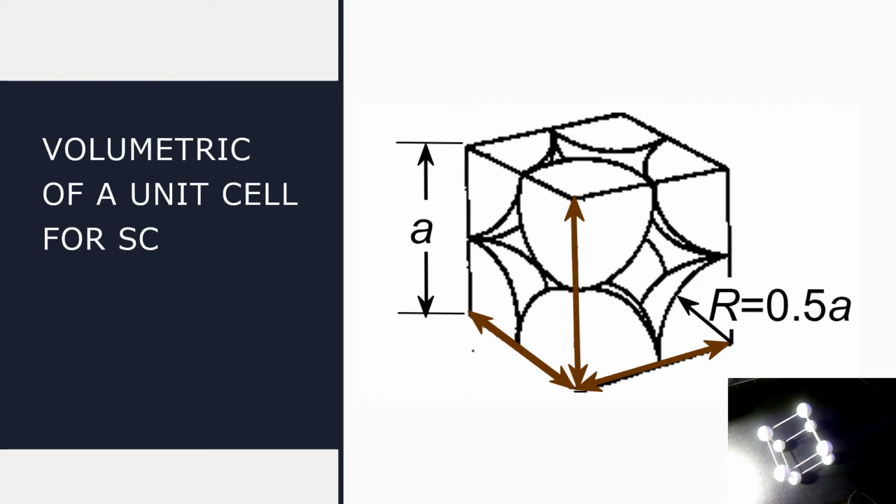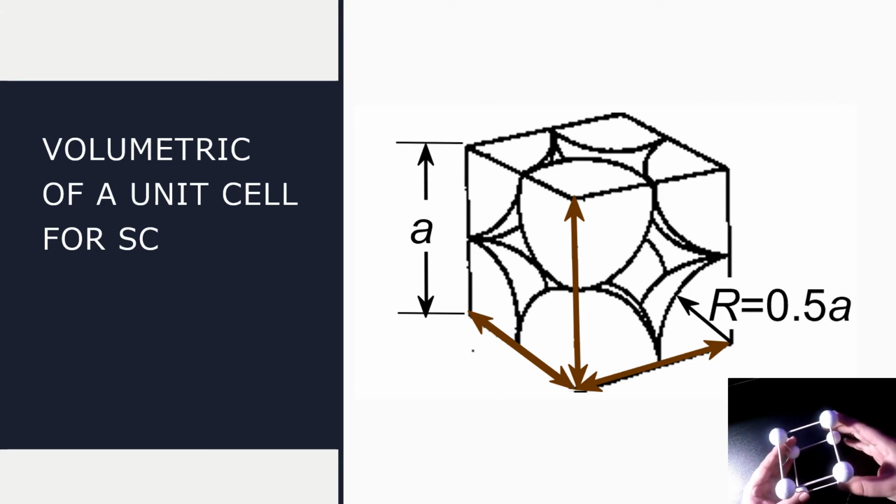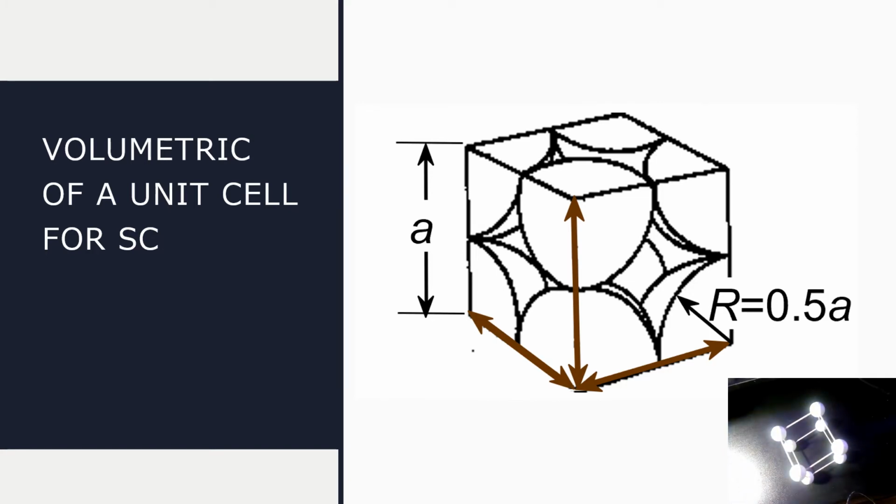So if we remember the equation from the theoretical density slide, we know that the volume of a unit cell is equal to A cubed. And we get this A value by imagining that this model is as packed as closely as it can be, and remembering that each corner is 1/8 of an atom. We would get this image, which results in A being equal to 2 times the radius.